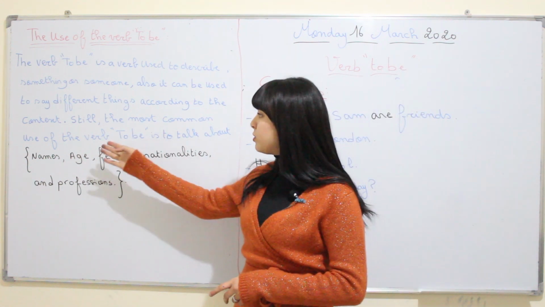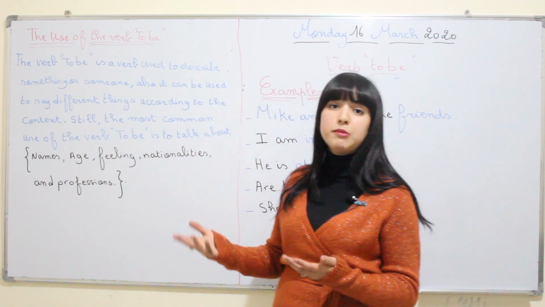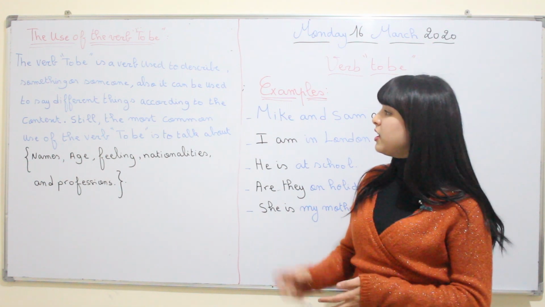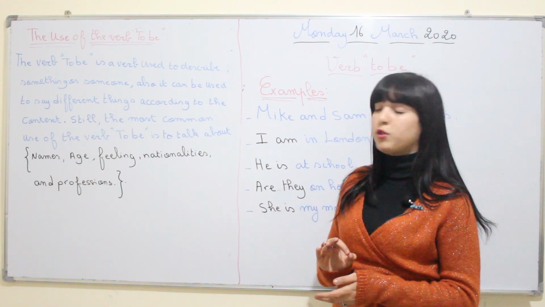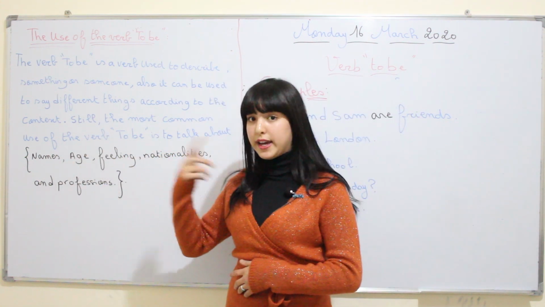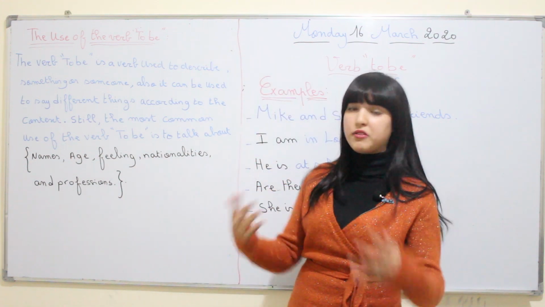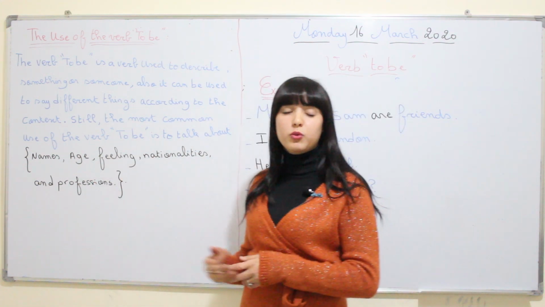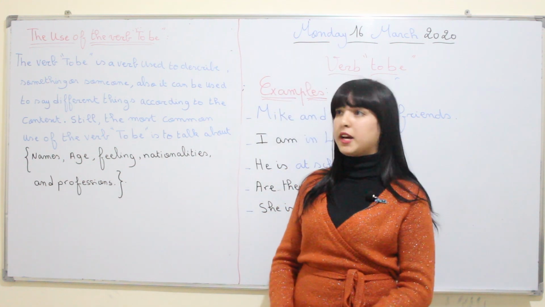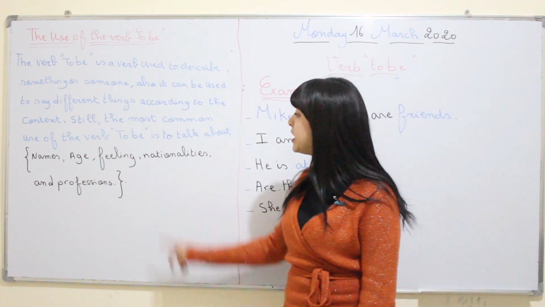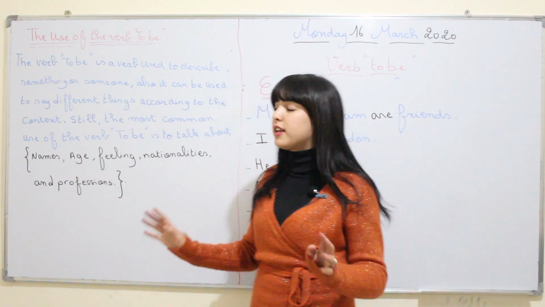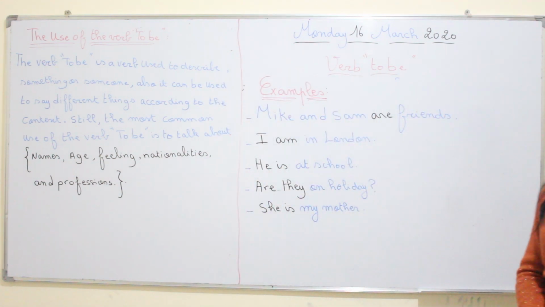Still, the most common use of the verb to be is to talk about names, ages, feelings, also nationalities, and professions. أهم استعمال الverb to be هو باش نهضروا على الأسماء. نبغيو نهضر he is ولا she is ولا I am إكرام or you are حسن or whatever. And age: I am, you will talk about your age شحال في العمر ديالك. Feelings, for example: I am happy, I am very happy, I am excited. Nationalities, nationalité, and professions. And that's all you have to know about the verb to be.